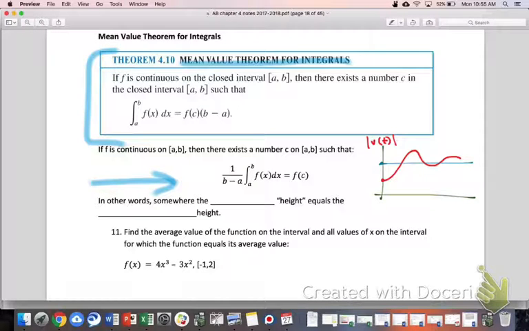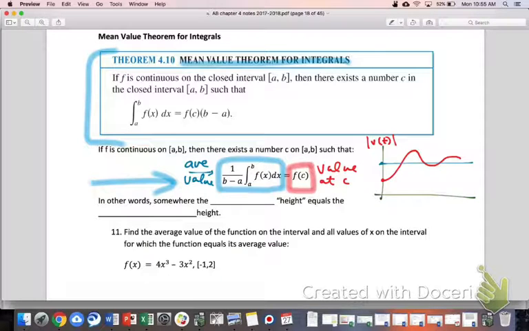So if f is continuous on the interval from a to b, then there will be some number c contained within the interval such that this statement is true. And I want to highlight this for you. What is this right here? That's the average value of f of x, right? That's what we've been working on for the last 2 questions. So this is the average value of f of x. And then on the right, what's that? Yeah, it's like the value at a point, right? So the value at c.